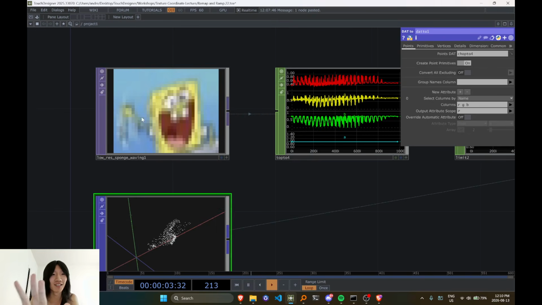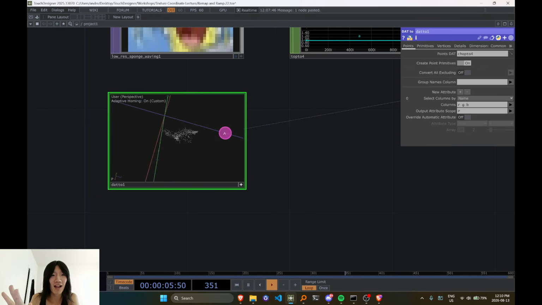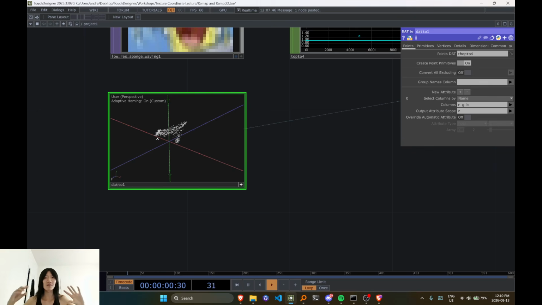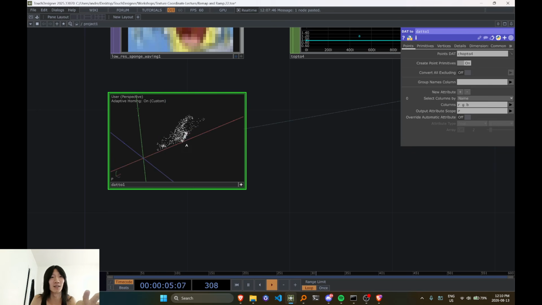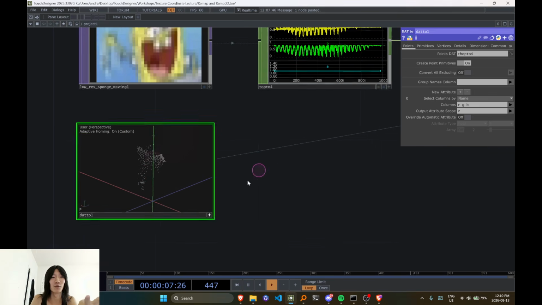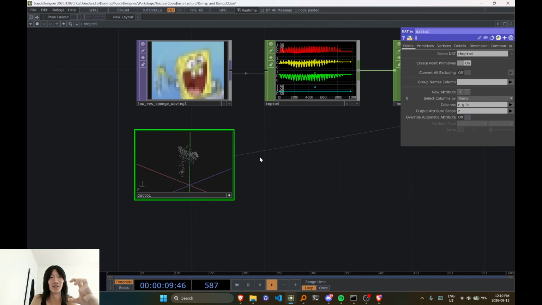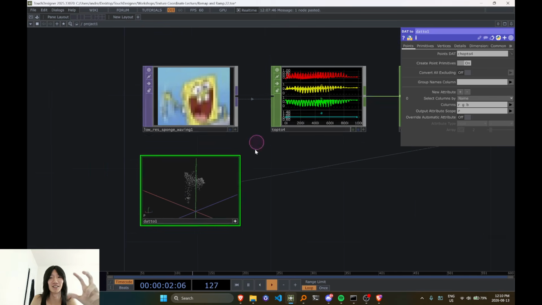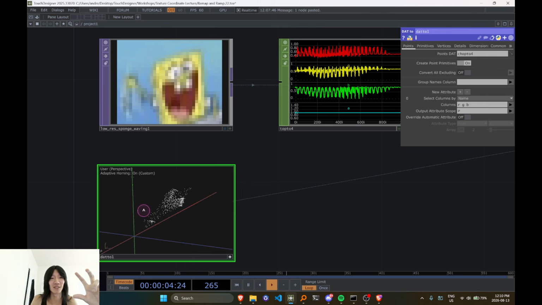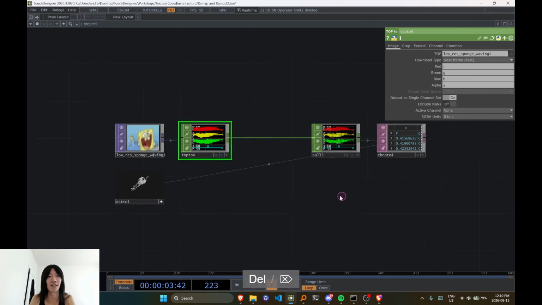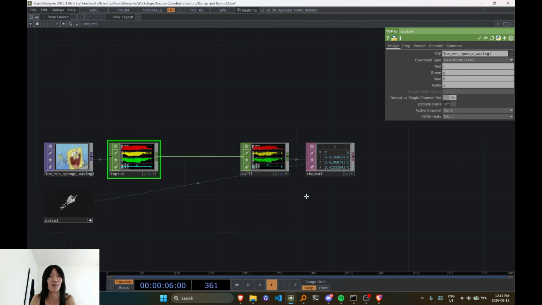Now we have our image, our waving SpongeBob, as points in 3D space, right? And this is where I think is the coolest part: we basically have two different ways of visualizing this information. The first way is this way, and the second way is this way, right? They're basically equivalent. Technically I have not changed anything about this information.